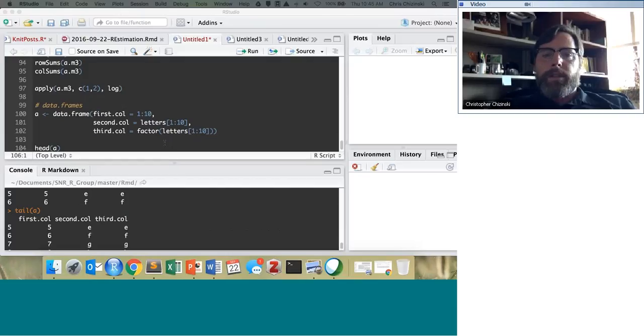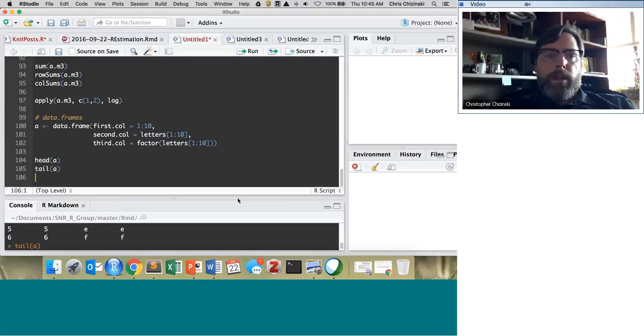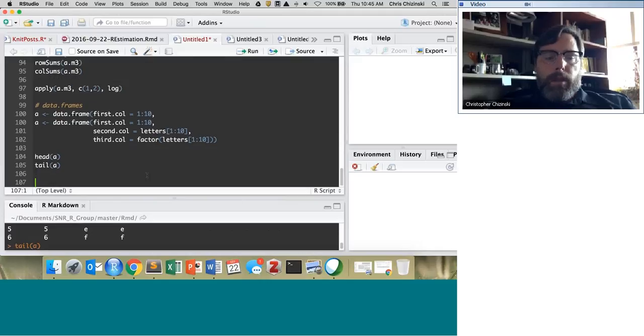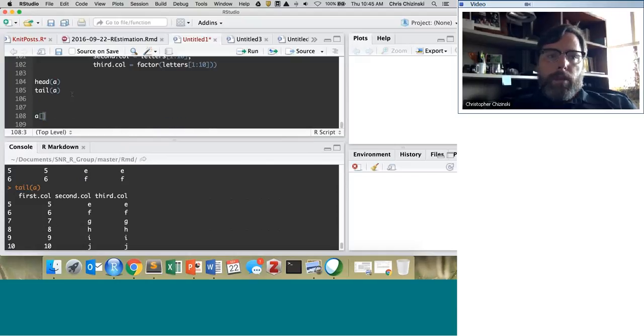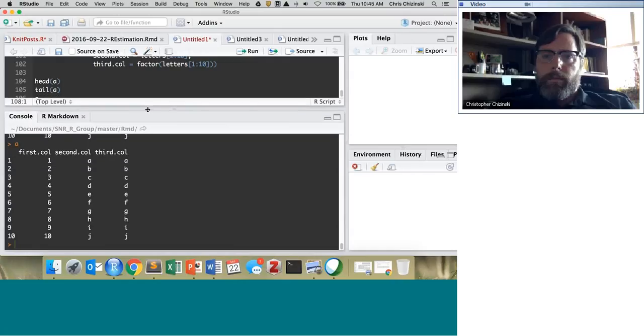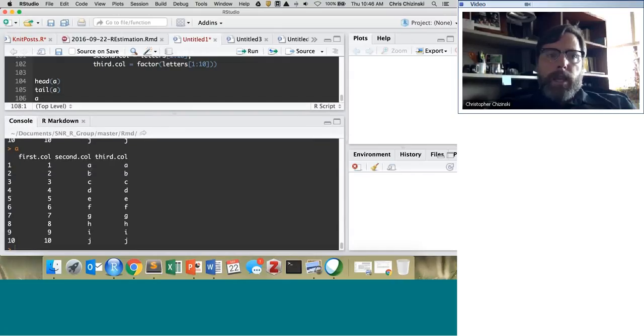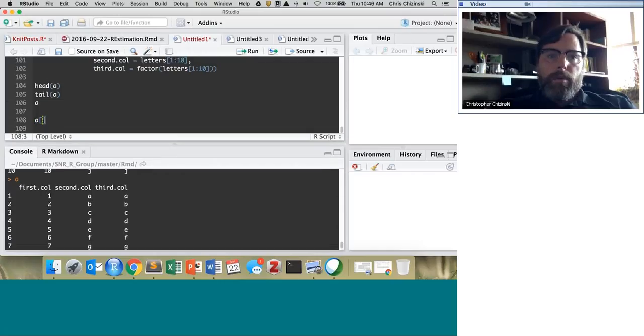Just a couple quick things on indexing. We can get moving into some of the data inputs here. To display certain rows and columns, you use the bracket, and then you supply the row and the column that you want to look at. So going back to our, let me fix this here. Looking back at A, if we wanted to look at the second column, first row, we provide it 1, 2. And we run this, it'll bring up that element in that cell.